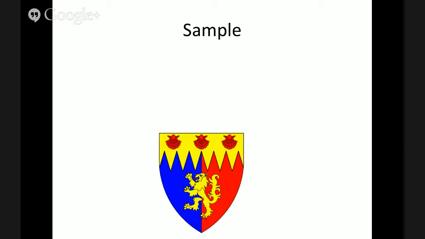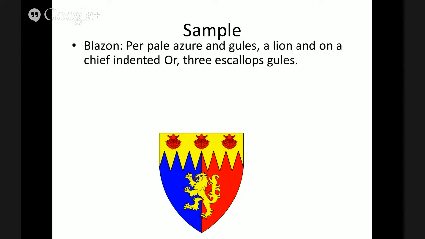So let's take a look at an example. Somebody give me a blazon for this. Per pale azure and gules, a lion rampant, and a chief indented or, three escallops gules. Good. Now, tell me about the field. What's everything you can tell me about the field? Per pale, azure and gules. Okay, it's azure and gules. Anything else someone can tell me about a field that's worth a DC? The fact that it's got the lion? Well, no, the lion's not part of a field. That's a charge. What about the field that could be different that's worth a DC? The fact that it's a plain line. Exactly. The line of division is a plain line, right? Could be jagged, could be wavy, could be something else. So it's per pale, azure and gules, plain line.